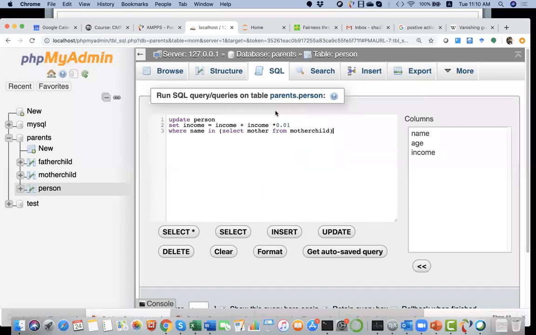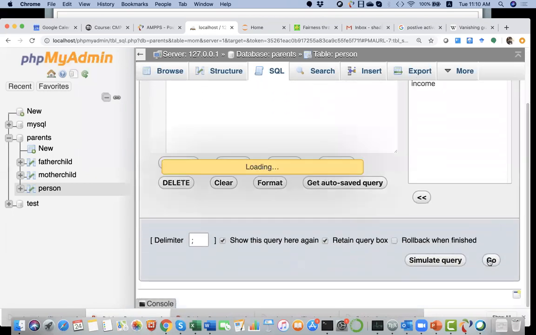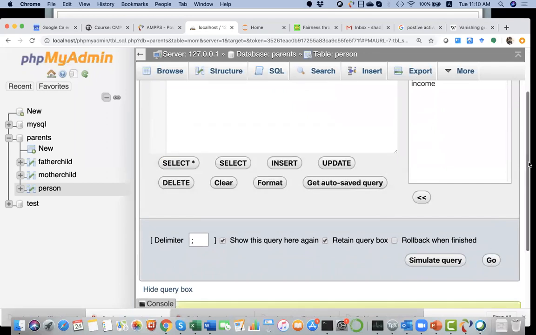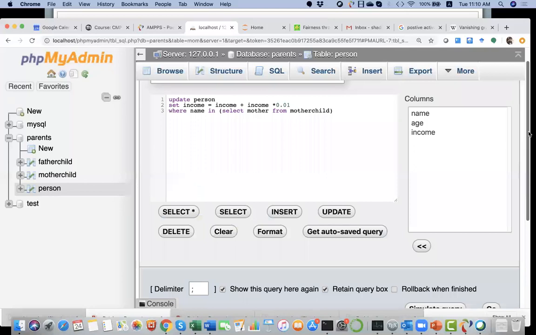So how do I get to the people who are mothers? Basically, you select mother from mother child. Okay. So let's run this query. And you get to see that it says one row affected. It should be more than one row. So we'll see why this is the case.